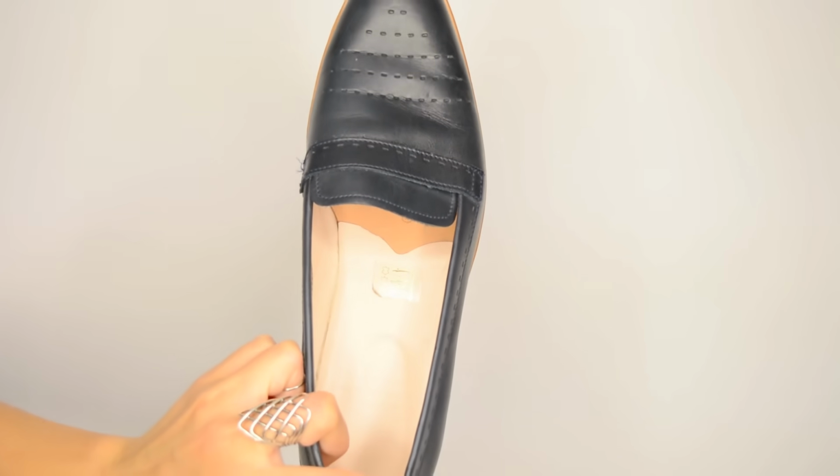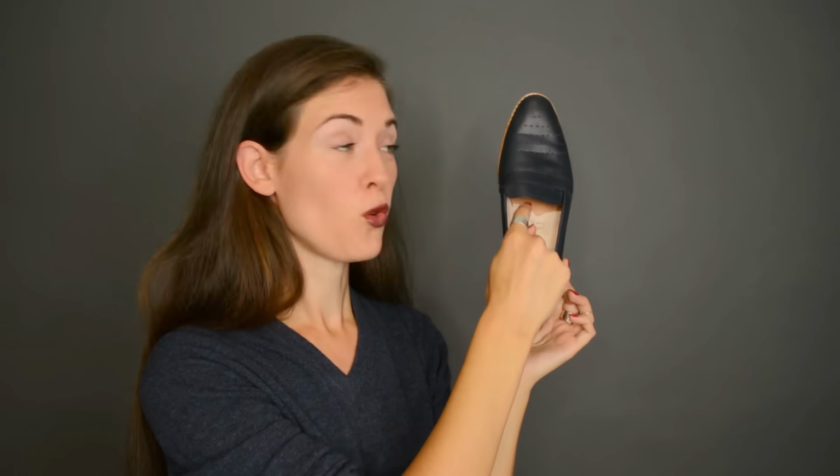When you look at it from the top, you don't notice anything. It looks like it's lined, but look to the front. Can you see? It stops right here. So all the front part of the foot is on the hard ground every time you make a step. Cheap. They save money on the corners.